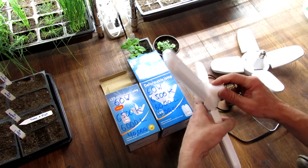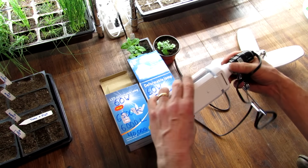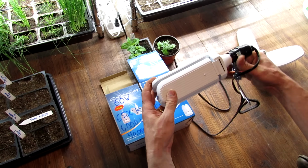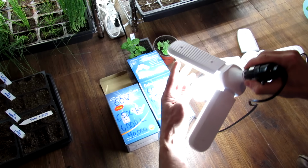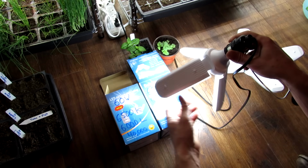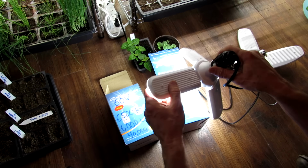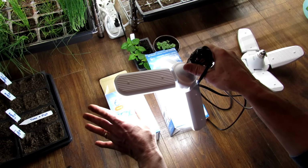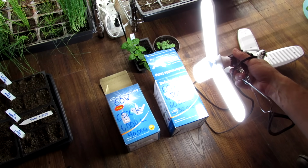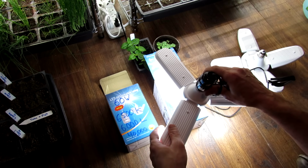It's not quite as much coverage with this blade, but the other ones bend up. I like this because they bend down, and I feel like I can just do more with it. I can have the 2 right here, closer if this was the seed starts, and then this one up for bigger plants over here. But it's pretty bright, and it will do the job.